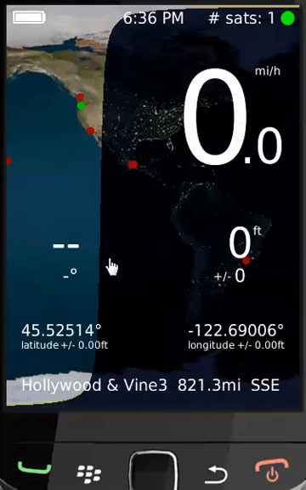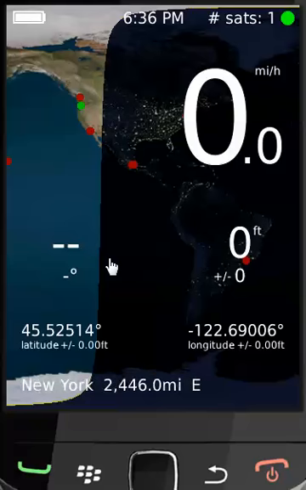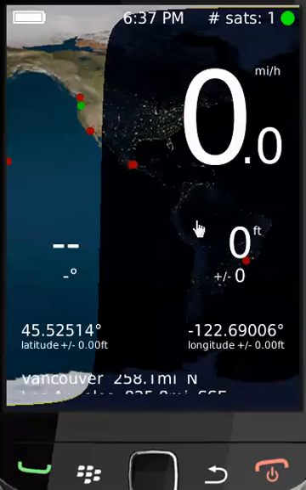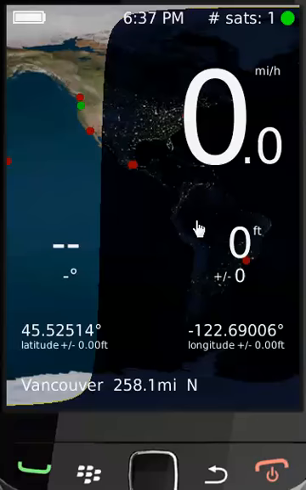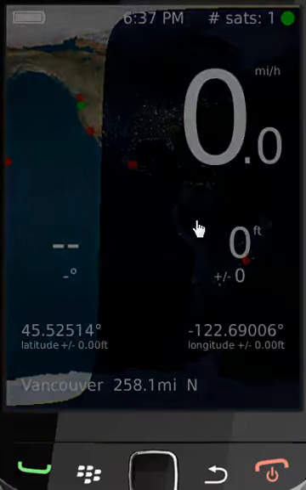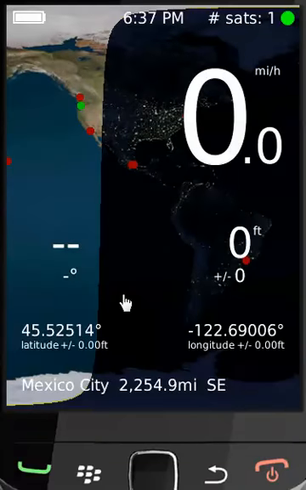Now, because we can calculate when daytime is and when nighttime is, and because we know your GPS location, we can actually turn the screen into night mode. So if you're using this in your car or in any other low-light situation and it's nighttime outside, the display will automatically turn to a shade of red or a shade of green, a shade of blue, or a shade of amber, all so that you can match the color of the screen to your dashboard in your car.